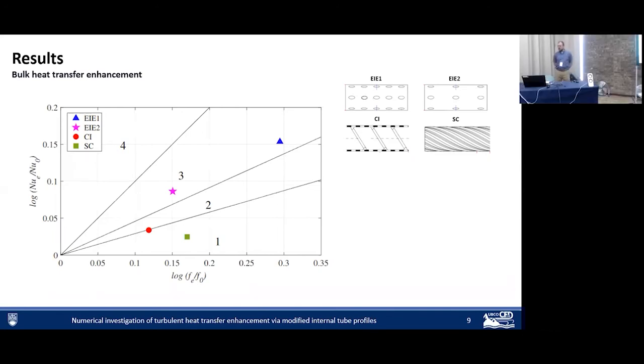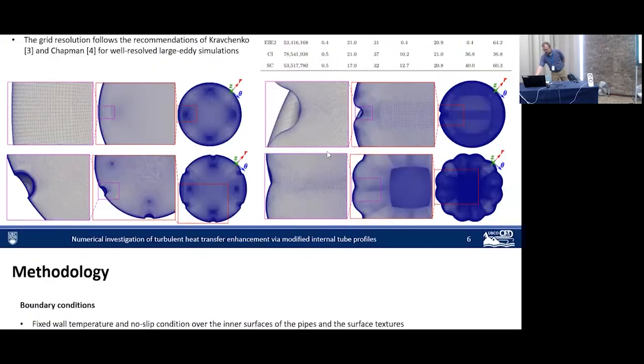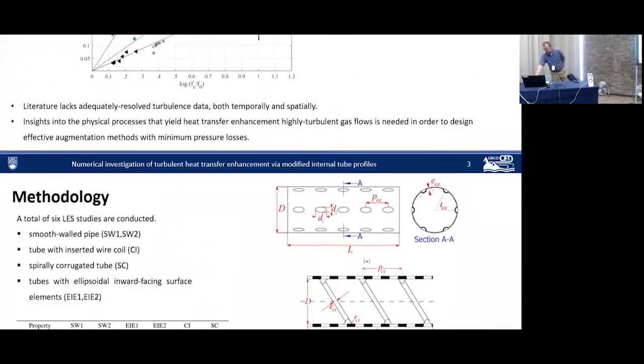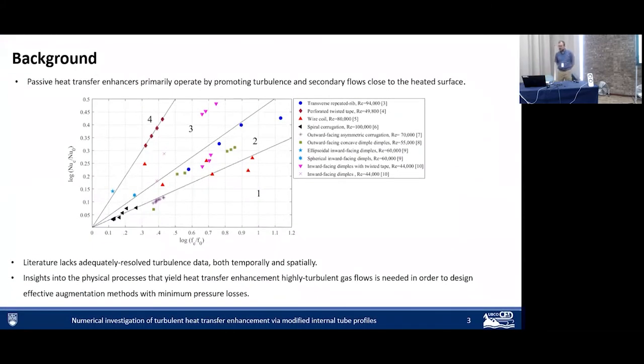The shape of the coil was from literature. The spiral grooves also came from literature. And the idea for ellipsoidal elements came from literature. The specific spacing and so on, we also selected on the basis of the literature survey that we did at the very beginning. I don't know whether the specific pitch and so on properties that we selected are present in the literature that we saw, but at least it was motivated from what we saw already in the literature.